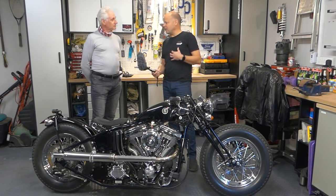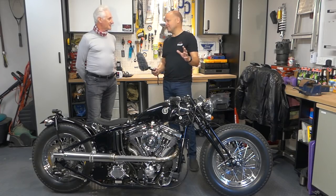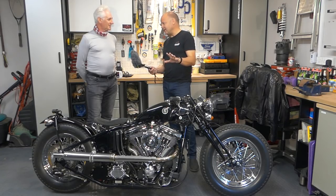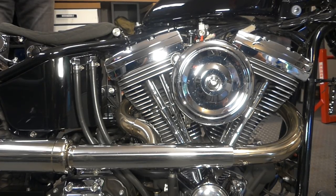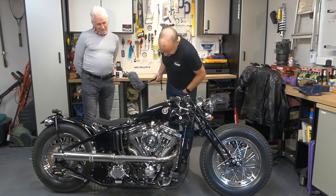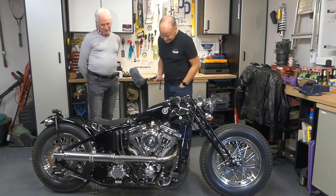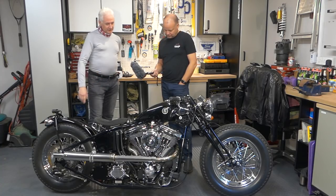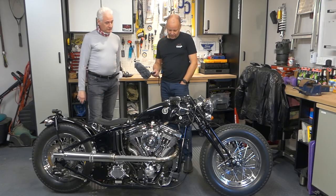I recently rode a Triumph Speedmaster, the new one, and I have to say it was a fantastic ride — comfortable, sounded great, and I just thought for cruising on a Sunday, this is the way to go. I've never ridden a Harley, so that's something I've got to do. I think I might be turning into a cruiser guy, because there's somebody that spends a lot of time in the garage polishing bikes and this is right up my street. How much time do you spend cleaning this before you brought it over? Well, to be fair, it sits in my garage which is like inside the house — it's heated out there, same temperature as inside. I just normally dust it over and because it doesn't get used a great deal it stays in this condition pretty much. You don't take that out in the rain presumably. That's right.